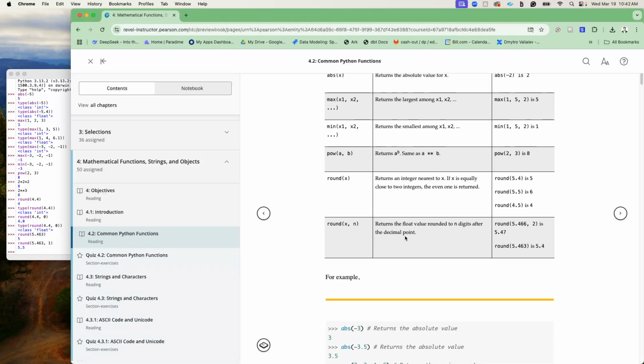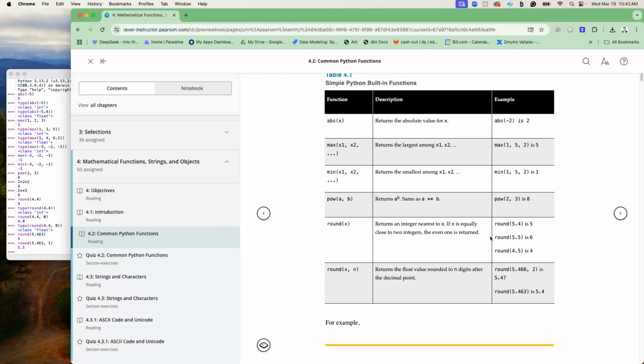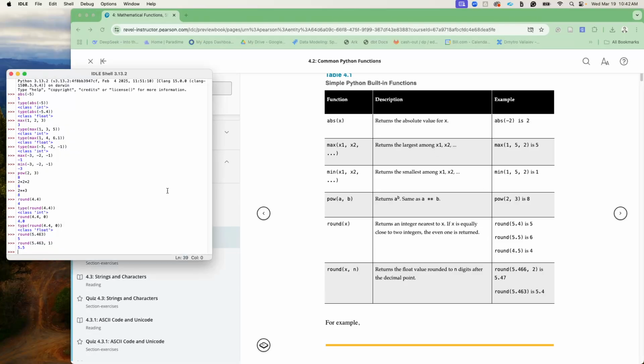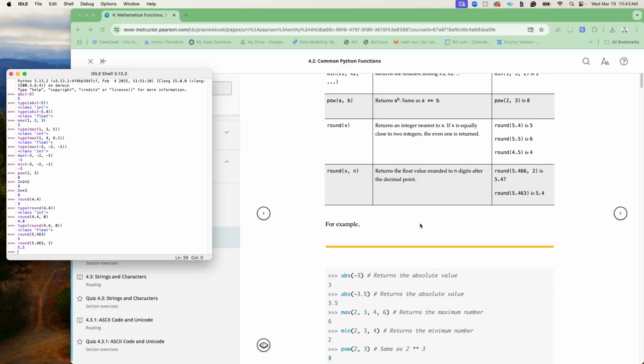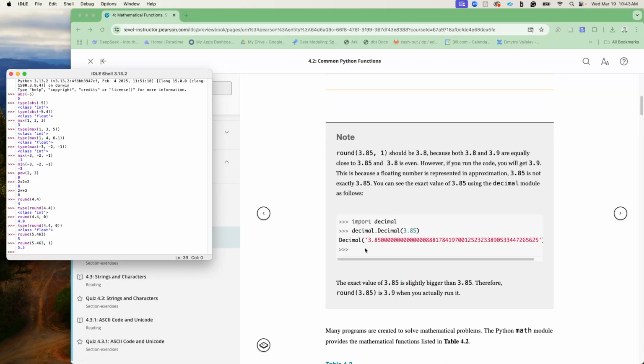But again, be extremely critical. There are perpetually typos in books like this. They give us a lot of benefits because they're extremely interactive and you can do all of your work through them. Nevertheless, always use your IDLE to actually run the code to validate that that is the actual intended behavior of what the program produces. Another thing here, they're pointing out the difference between decimal and float.